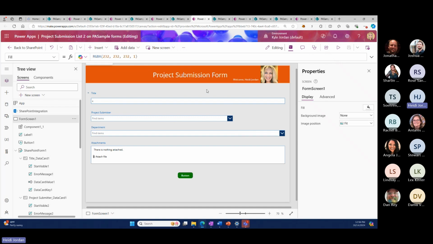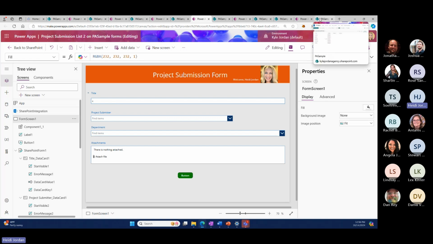You don't have to publish it right away. You can just save it. But when you're done with this, you would just hit the publish button, and then it would publish it back to the list. And then you would go into it the same way we've been doing this whole time, where you go to the list and do customize forms to get back to this. So if you're building that, that's how you get back to this.